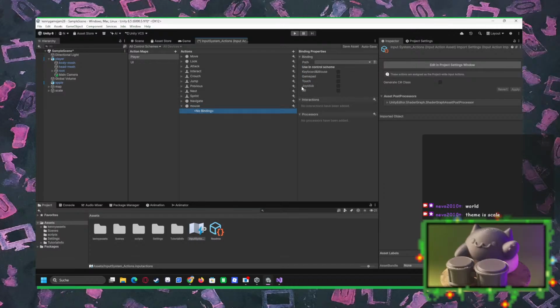If this binding was not added automatically, you could have clicked up here and clicked on add binding. But what is so cool about all of this is that you can just click here and add another binding, and you could add, for example, let's say you also wanted some gamepad key. So let's say you wanted button south, which would be X on a PlayStation controller, for example. And because it's south, that will work for all of the different gamepads. But let's just remove this one for now. So now I hit Ctrl S to save the asset, so it's all saved.